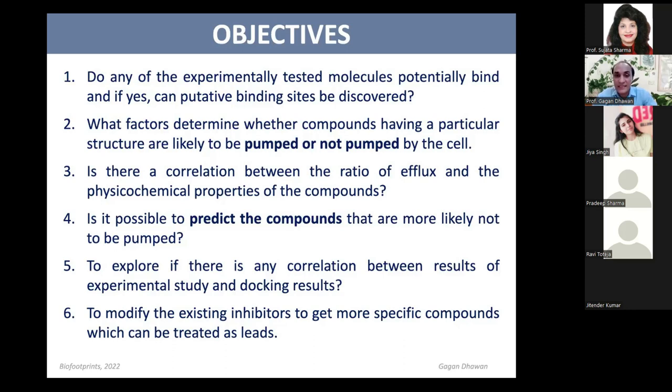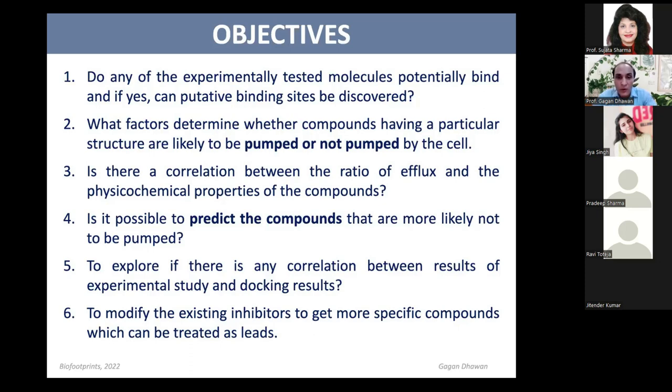Because you have to train the system, next time whenever you are using this system as a machine learner, it will be able to define. Suppose your molecule has one benzene ring which is going inside and acting as a drug molecule, and a second molecule has two or three benzene rings together, like naphthalene or anthracene. If you see these molecules, the efflux pump is able to pump them out.